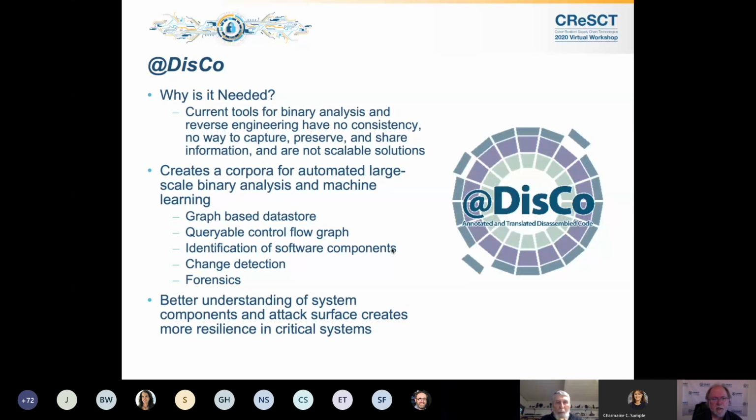All of these things, of course, contribute to a better understanding of these complex systems and how the components work, how the components interact, and what the attack surface looks like. And the better we understand the entire system and all of its components and all of the interactions and the attack surface of each, that means there's less unknowns. And the less unknowns we have, the easier it is to build resilient systems.